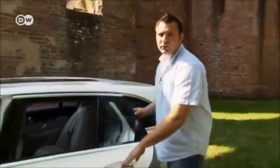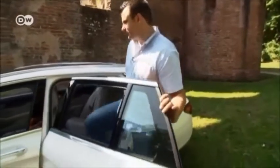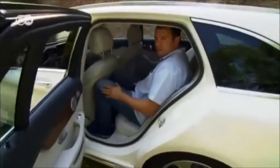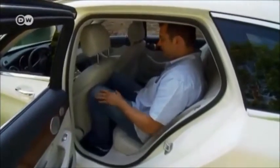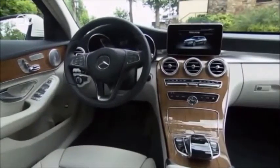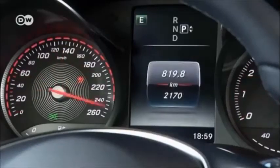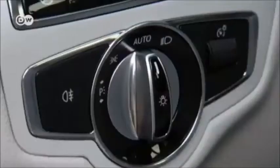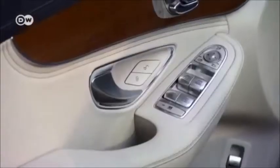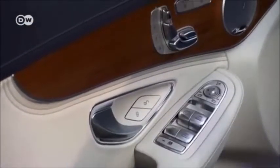The whole car is 10cm longer now — it's around 4.70m in total. Those 10cm improve passenger comfort in the back seat, says Sascha. There's really plenty of knee room now. Just like past models, the interior has a high-end feel. The T-model comes equipped with lots of assistance programs, and as always with Mercedes, the workmanship is top-notch.